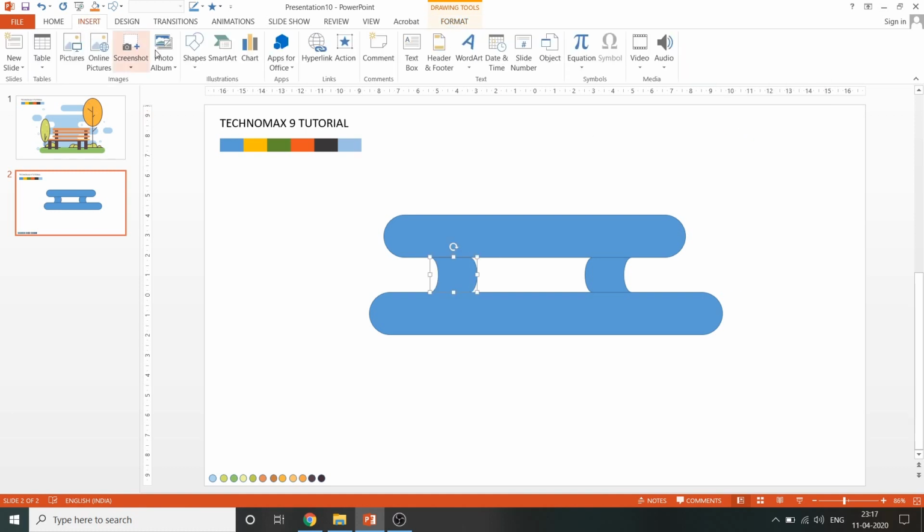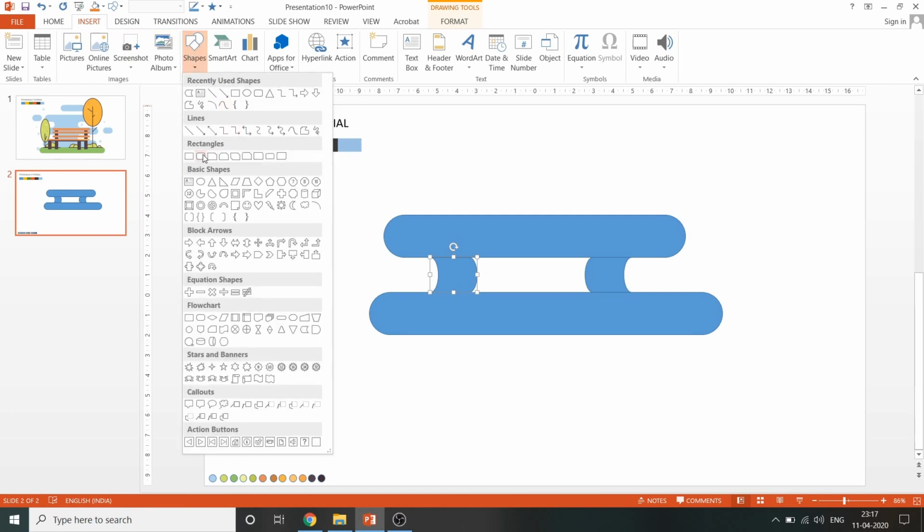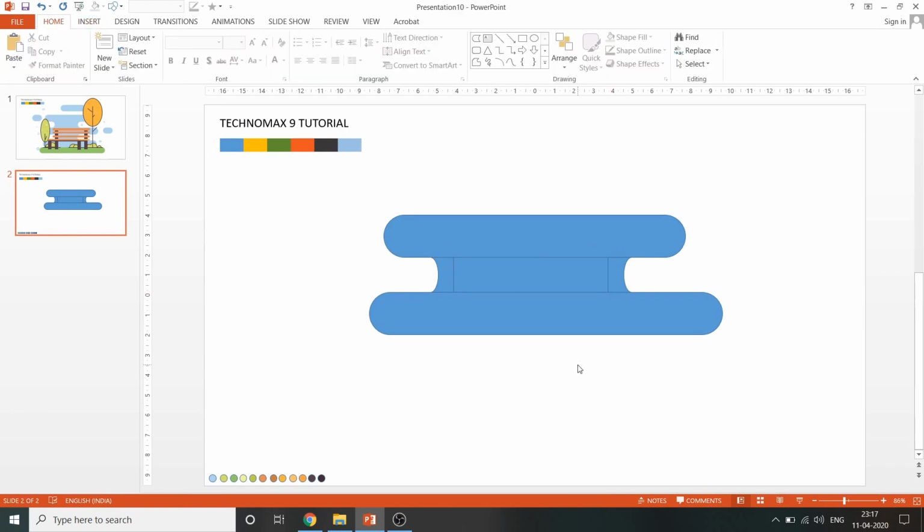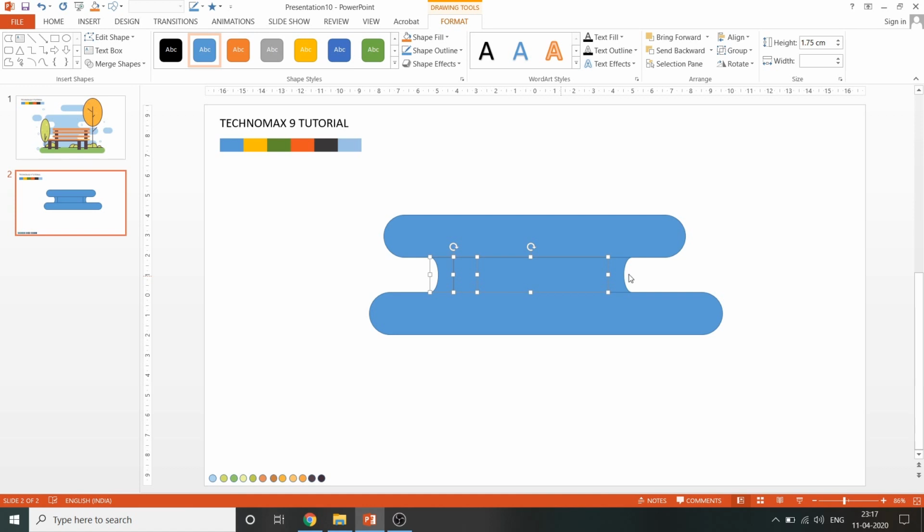Go to Insert, go to Shapes, choose a rectangle and draw a rectangle right here. Now select this, and this. Go to Merge Shapes and press Union, and then duplicate this again and put it right here.